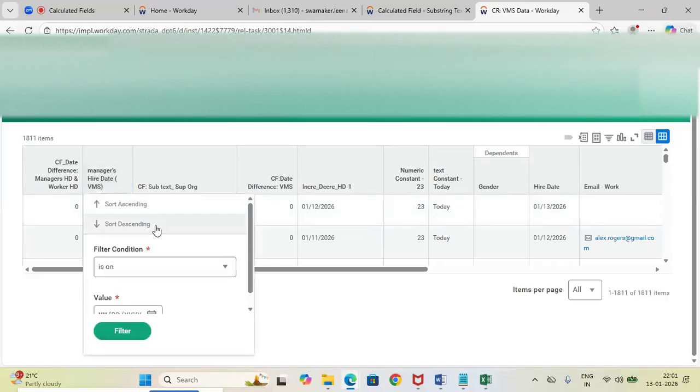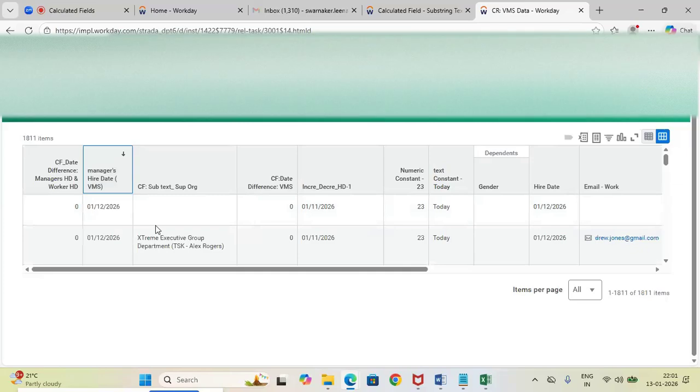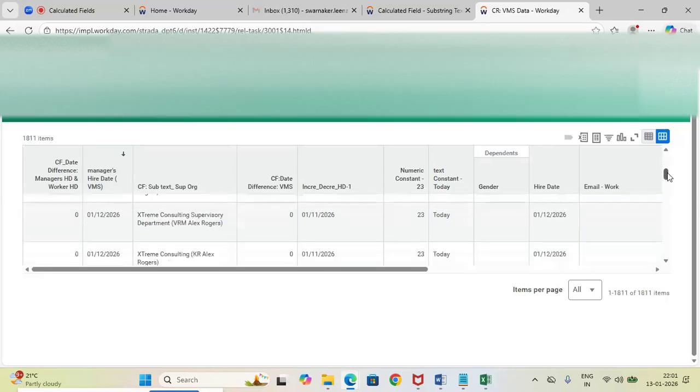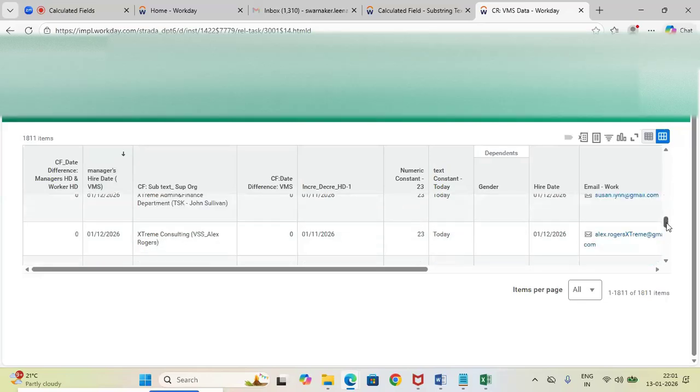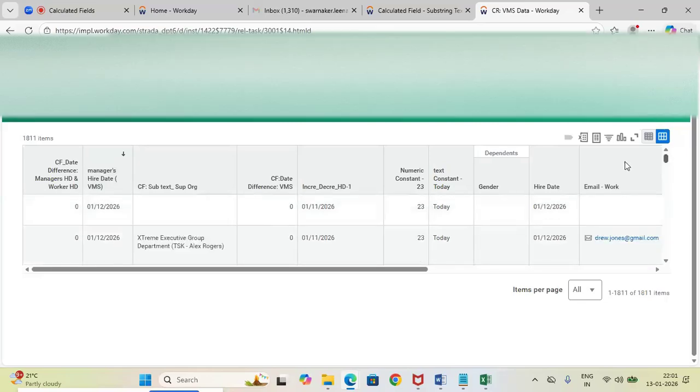Now probably I would like to sort it in the descending way. See, the manager's hire date and the hire date are the same, similar. That is the reason, because ideally guys, this is again a tenant scenario. You need perfect data over here. You need to go to the supervisory level, assign a manager, select the hire date, and then you will be able to create it.